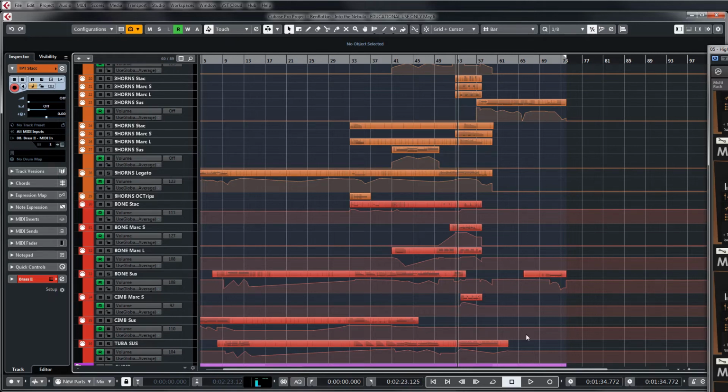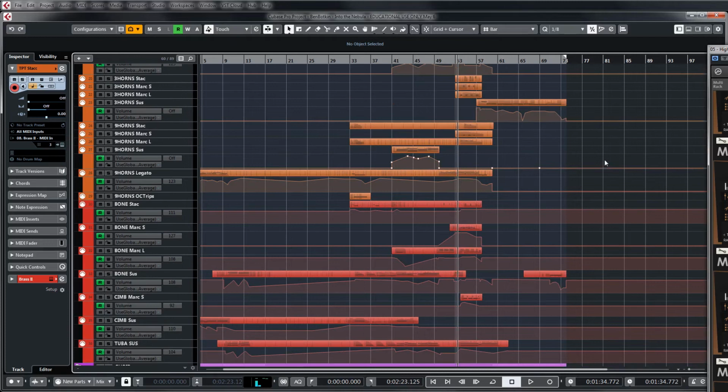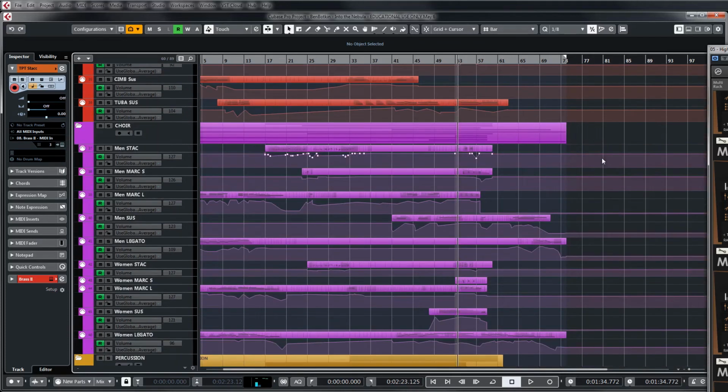So I'll bring these bad boys out if it's something that's more epic, or I really need some additional power and it just needs to be big. But when I want to do that, then these brass are just terrific at that because there's just a lot of power here. Moving on to the next section, the choirs.